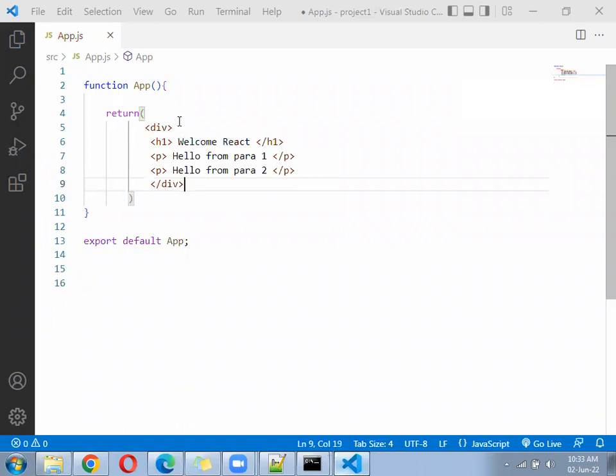After that, save the file and check once. Error? No error. You can see the page is loading successfully.